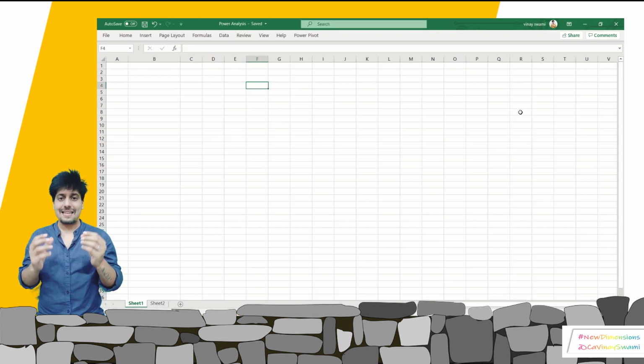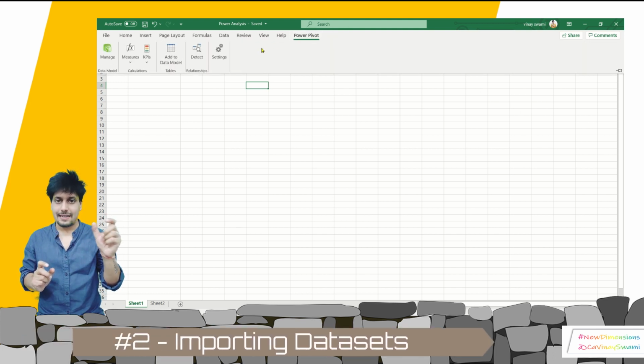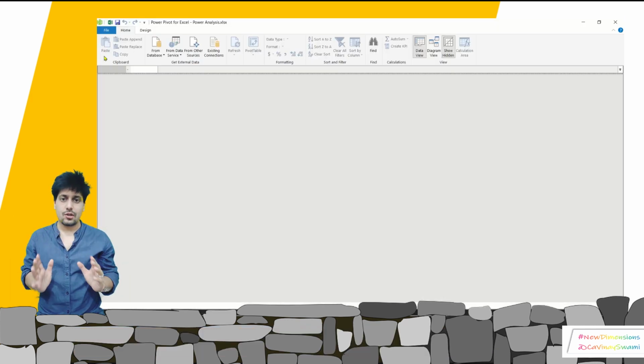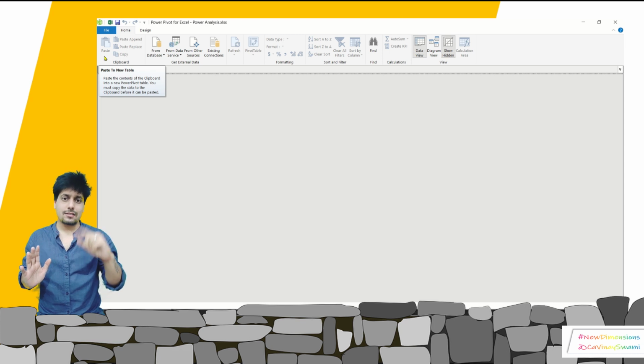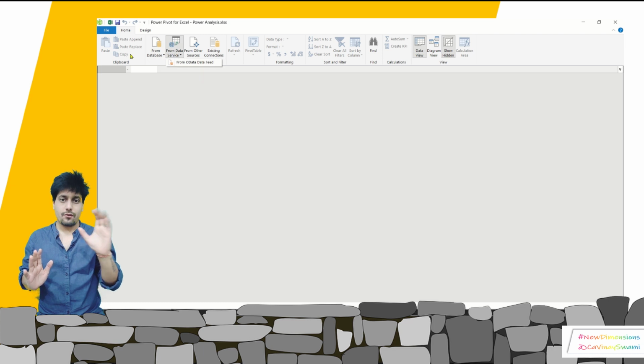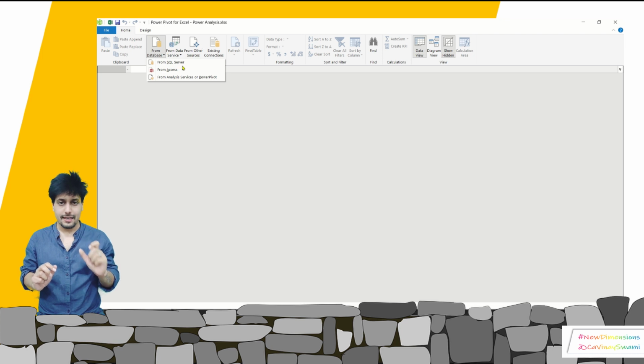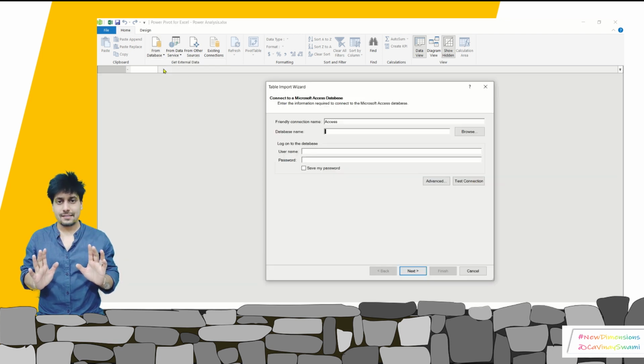The first step to analyze the data is to get the data in one place, and to do that we have to click on this Power Pivot tab and then on Manage, and another screen opens up. If you see, there is an option to import data from various sources, and there are 3-4 options. Now we will click on get external data, database, and you will see the MS Access option there, right? So just click on that MS Access option and a window opens up.